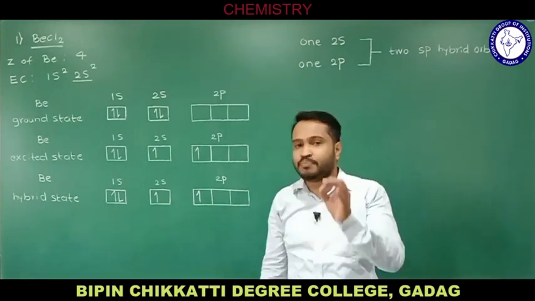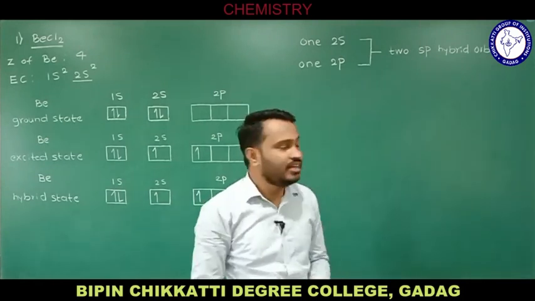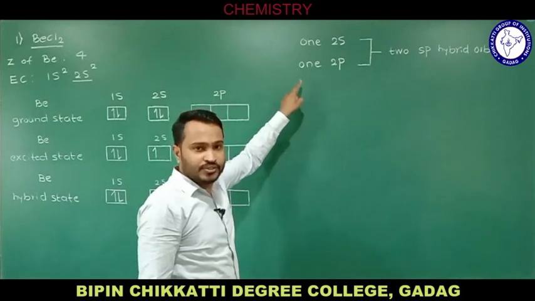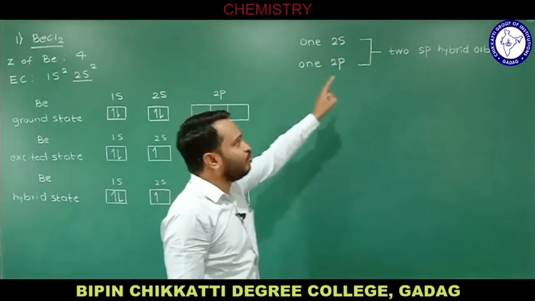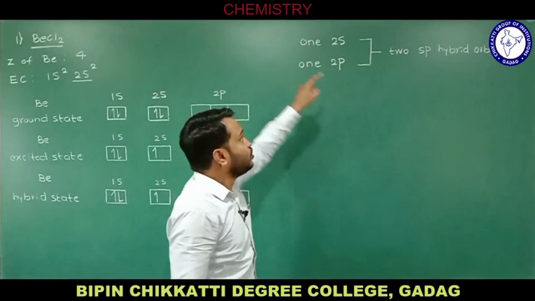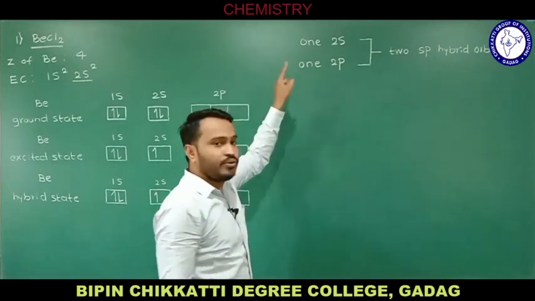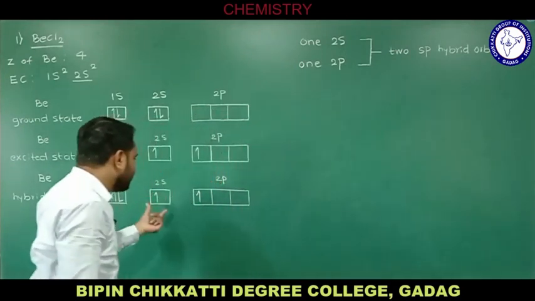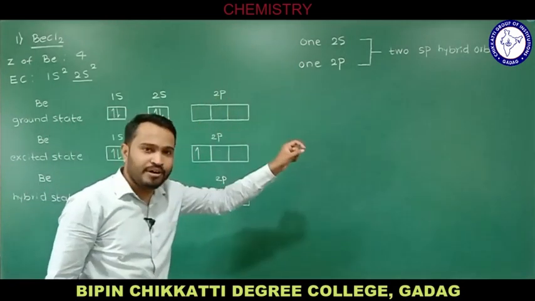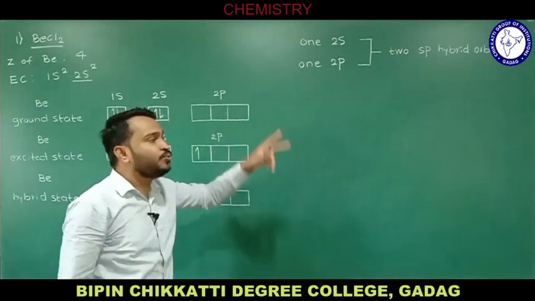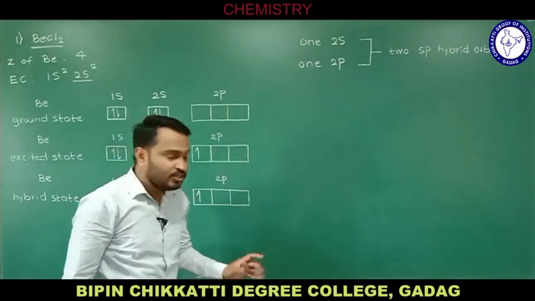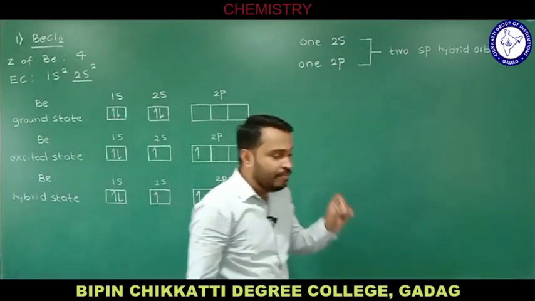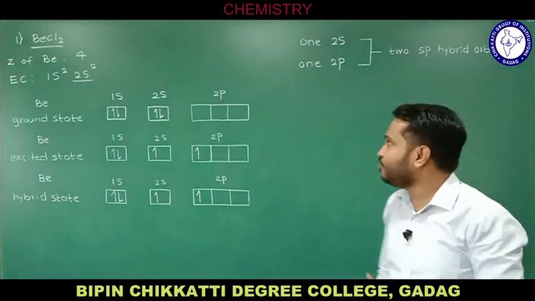As I mentioned in postulate 1 of hybridization, the number of atomic orbitals that mix will be the same as the number of hybrid orbitals we get. So 2 atomic orbitals intermix, which means we get 2 hybrid orbitals. Since we have s and p, we get sp hybrid orbitals, and how many? 2 sp hybrid orbitals. These two are hybrid orbitals of the same energy, and that hybrid orbital name is sp.